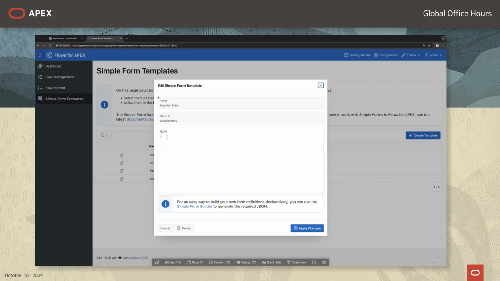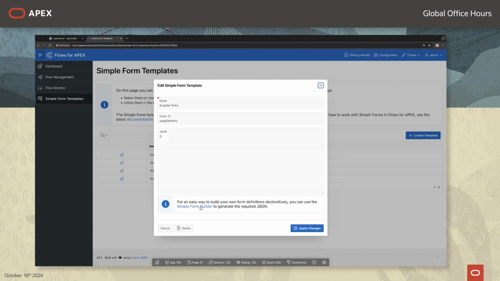Here you can see there's an entry possibility for JSON. Of course, I don't want you to have to enter any JSON here, so we have created a simple form builder, which is able to generate the required JSON you can put in here.